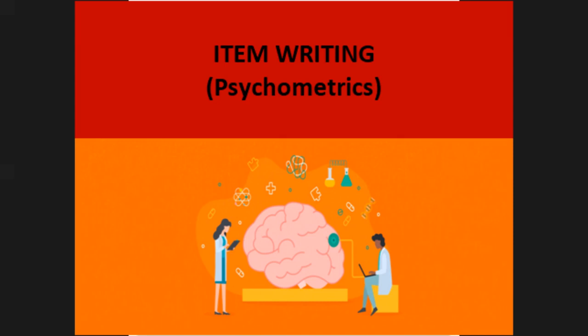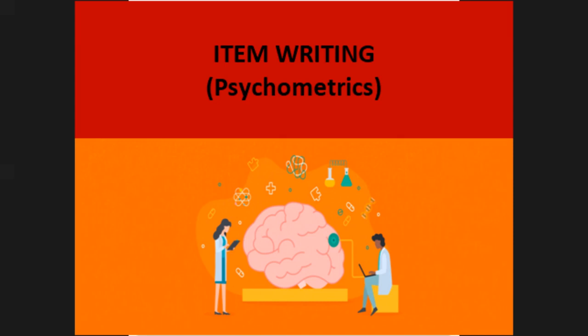For example, a single test can comprise items such as "I feel tired" and another item "I feel energized." If I answer yes to I feel tired, and yes to I feel energized, these are two contradictory responses. Some people do a test out of habit and without paying attention. So you should have a mix of positively and negatively worded items, so that the person is very careful while responding.